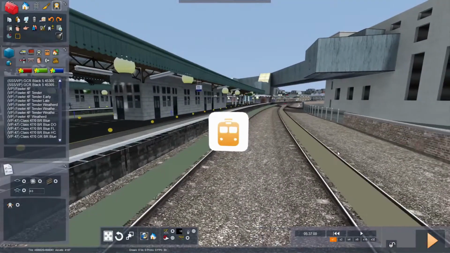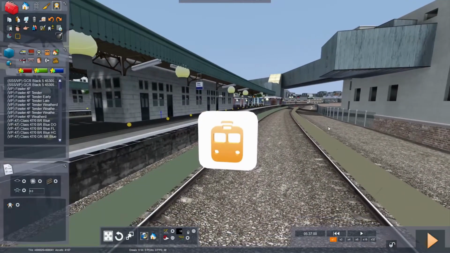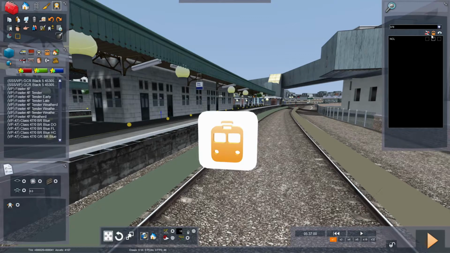So what you want to do is get your train. It's likely that your train will be from another route or another add-on that you want to use. If it is, you need to go over to this middle flyout and click this box here. This is called the object set filter. It's like a little blue cube with an orange arrow next to it. If you click that, you'll get a flyout of this size, which again you'll want to pin. Just move your mouse over to here and it'll pop out.